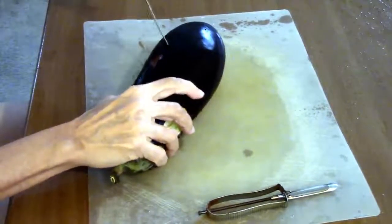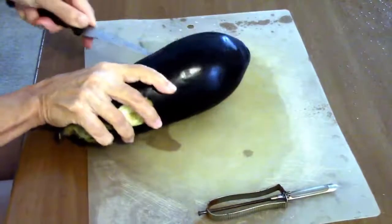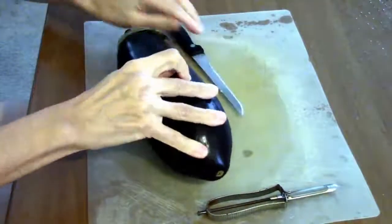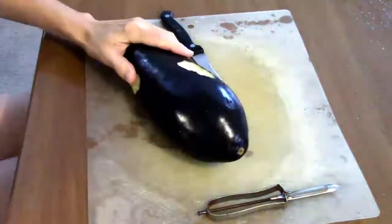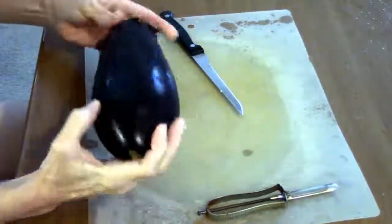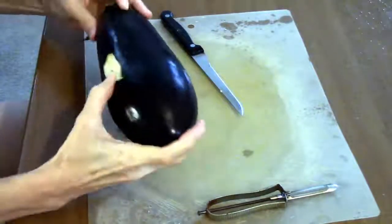I do not have a baking sheet, a cookie sheet, and that's what they recommend for this recipe. So I'm going to be creative and hope it works. All right, that'll work. Took that out of there. Let me see. That looks okay. Okay, the rest of it seems to be fine.